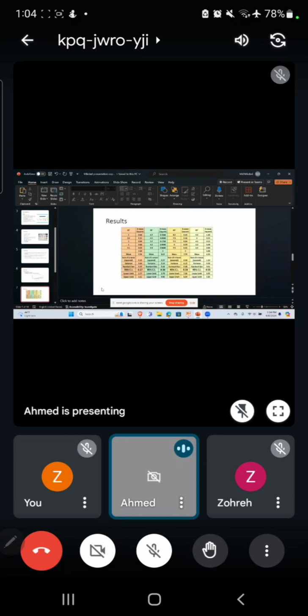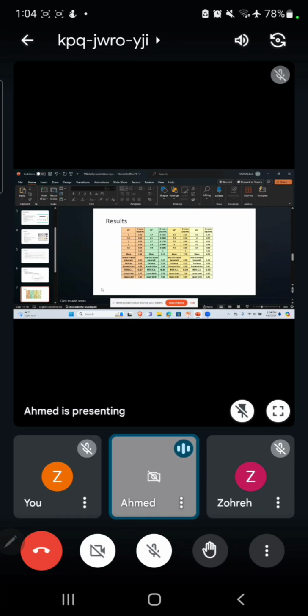So as we go in the table showing the concentration of carbon dioxide at 25 degrees Celsius, 35 degrees Celsius, 50 degrees Celsius, and 65 degrees Celsius. The concentration of carbon dioxide at 35 degree and 65 degree is almost similar, 4.12 at 35 degree and 4.50 at 65 degrees Celsius. But in the case of 50 degrees Celsius, the production of carbon dioxide is high in comparison with both of them, which is 7.70.